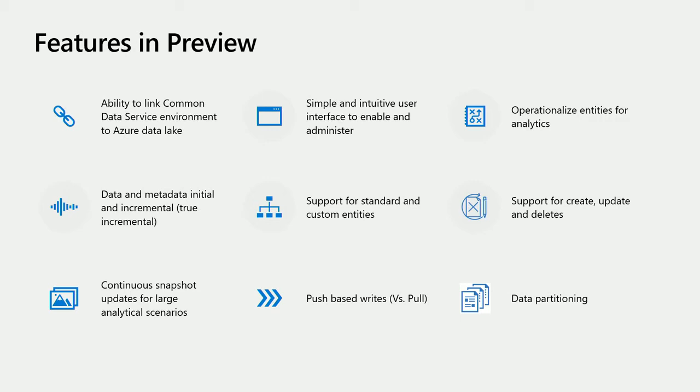Okay. And another interesting thing which we'll talk about is data partitioning. Now, imagine you have millions of records which are accumulated over years, months, days. If we give you one file, it is hard to consume. Okay? And as and when data is getting updated, you don't want to keep on loading that same big file. So what we did, we started partitioning the data. As part of this release, the data is partitioned based on created date, when the records were created. This is why when Sabine was demoing, if you notice, there were 2 files, 2017.csv and 2019.csv. That's because the records which were created in 2017 are part of the first file, and the records which were created in 2019 are part of the second file.